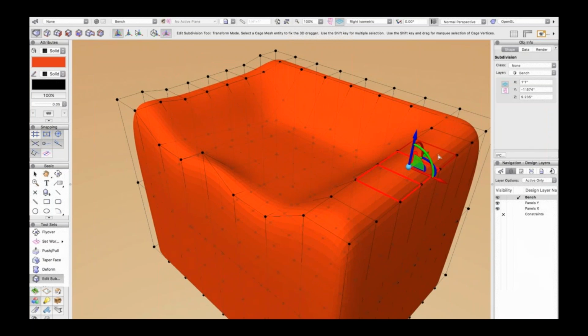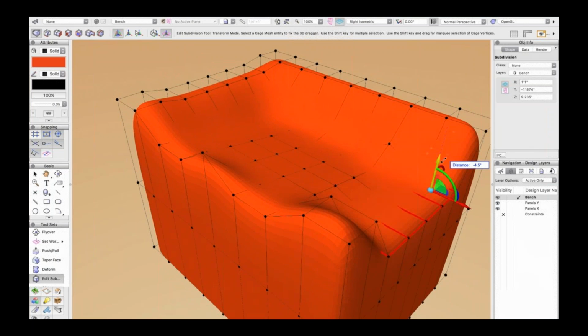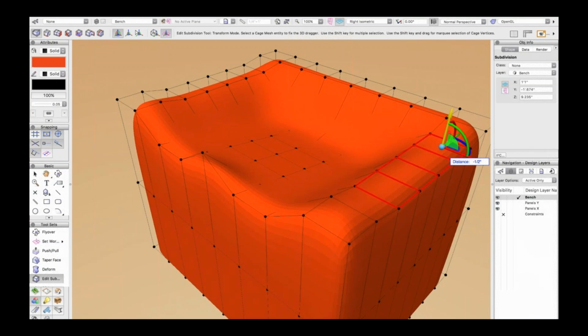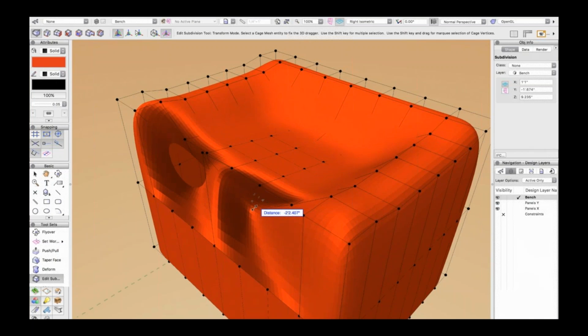Well, how I'm affecting the snaps on the fly is actually using the tilde key, which is also known as the accent key, just below the escape key on your keyboard. And that temporarily disables snaps in Vectorworks, no matter what workflow you're working with. And that allows me to have more of a free-form, nice smooth movement of the 3D dragger tool. That does help a lot in subdivision modeling because, as you've seen in some of these methods, the shape can kind of get out of hand pretty quickly, especially if your 3D dragger snaps to a point on the opposite side of the shape. You kind of get these inverted shapes. There's an example right there.